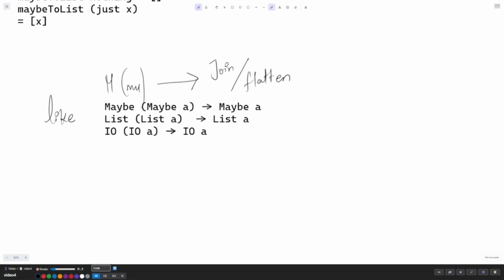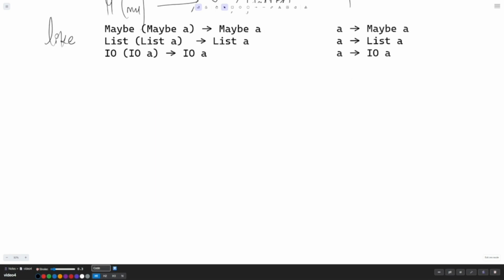Then a neutral element, a way to lift any type into a functor, is called eta, or return, or pure, or unit. So A into maybe A, wrap it in a just. A into list of A, wrap it in a single element list. A into IO A, wrap it in a pure IO action. And guess what? This satisfies the monoid laws.